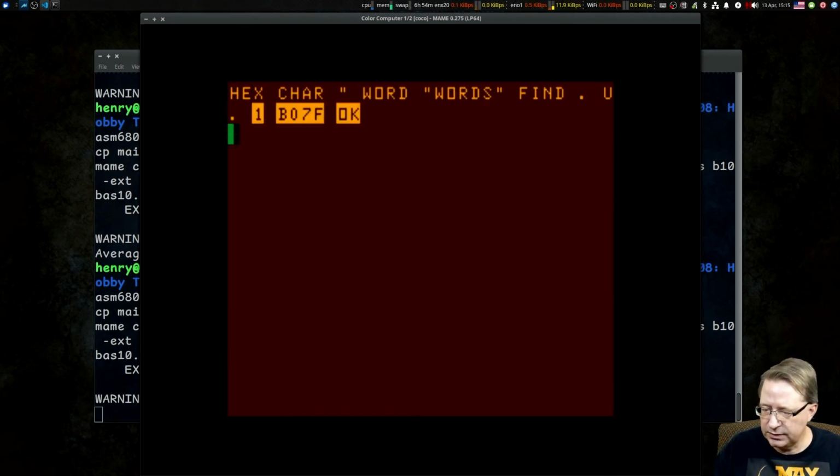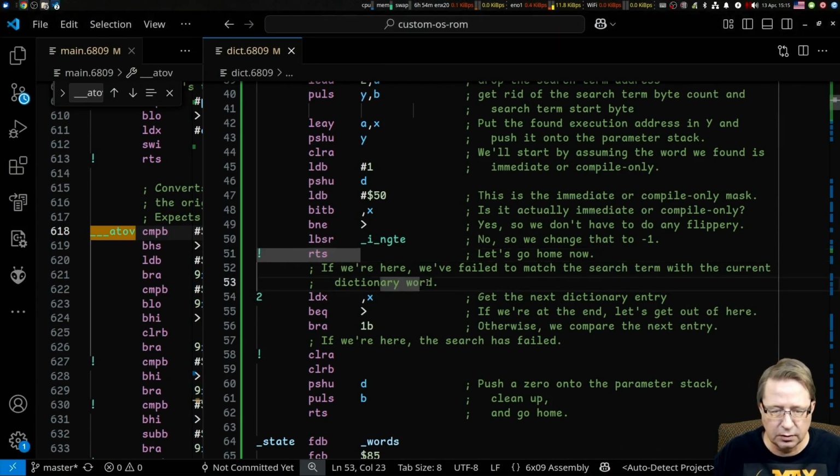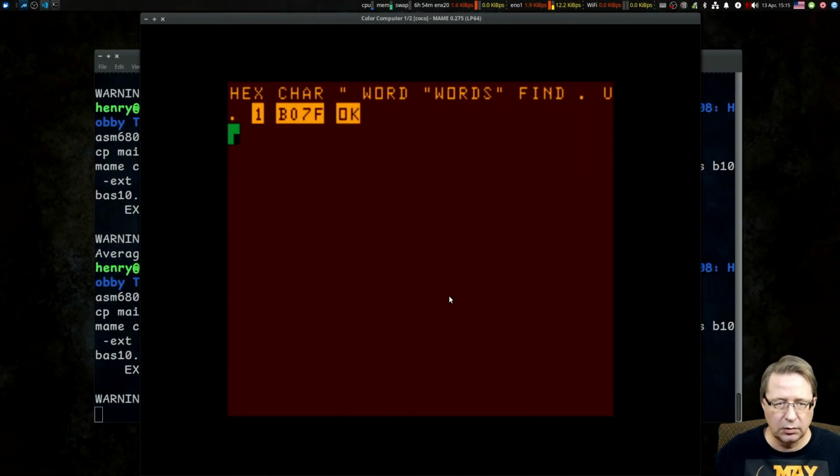B07F, and if I look at B07F, that is the execution location for that. And it's a 1. A 1 indicates that if the definition is an immediate, also return 1, otherwise return -1. So what happens?